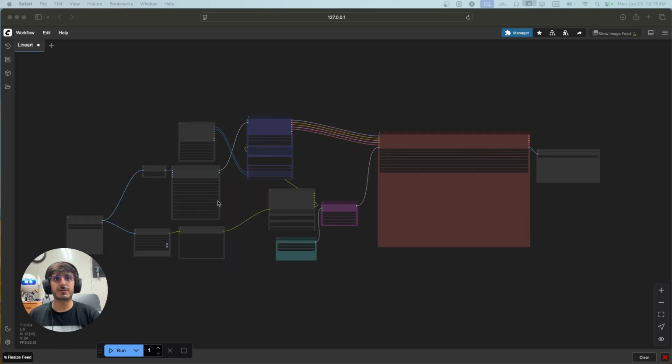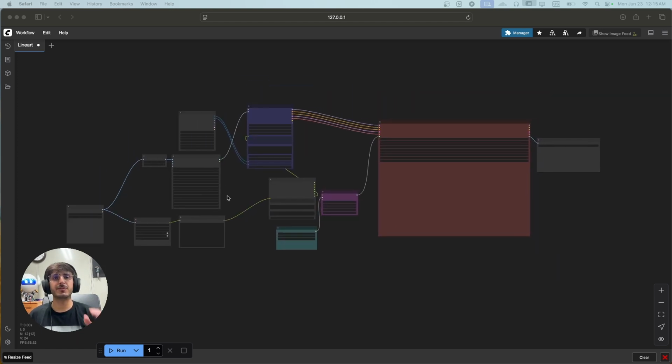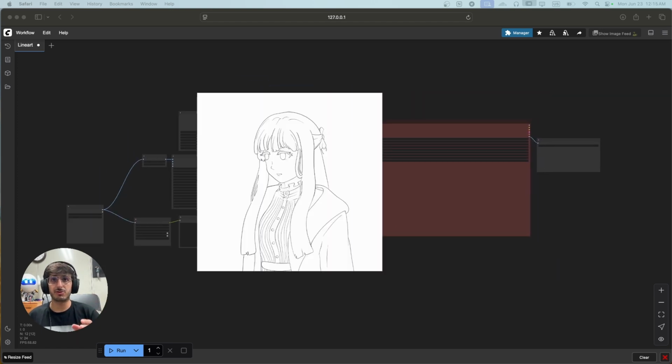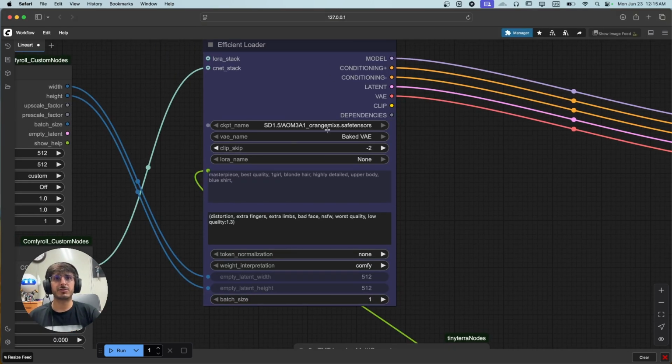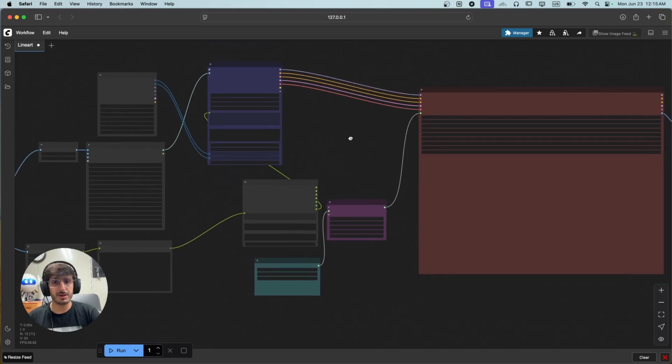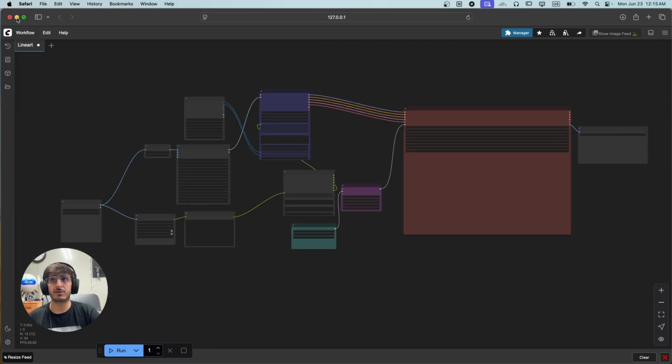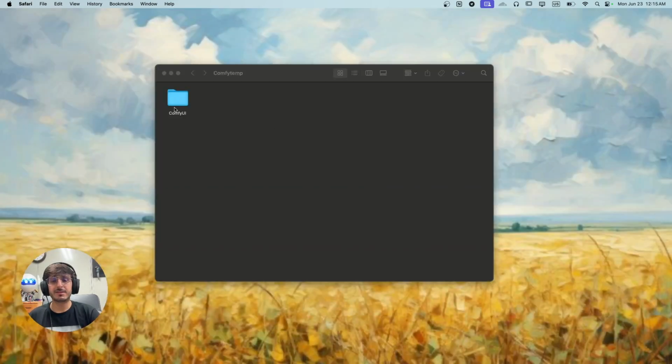So I have this workflow stored on my local machine. This workflow can turn your line art into really good looking anime images or realistic images if you want that. In this workflow you can switch between different models, you can switch between different LoRAs if you want to. Now this entire generative AI workflow exists on a folder inside my MacBook. This is that folder. Now the problem is my MacBook is not powerful enough to generate large images using this workflow. For that I need more compute.